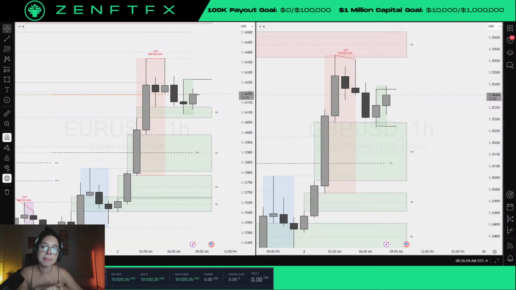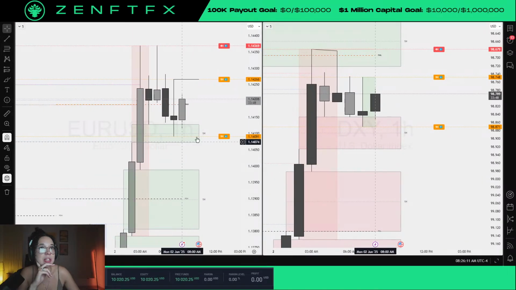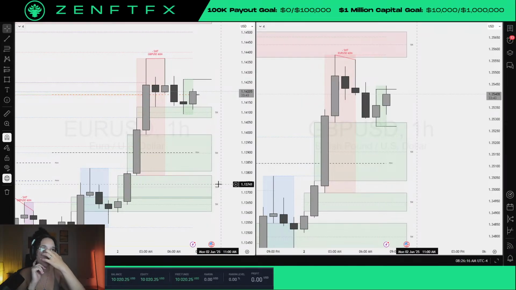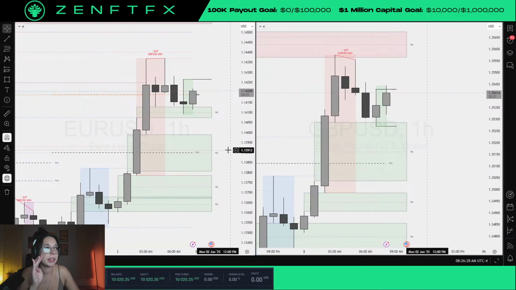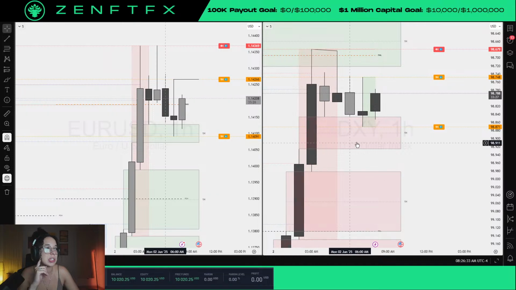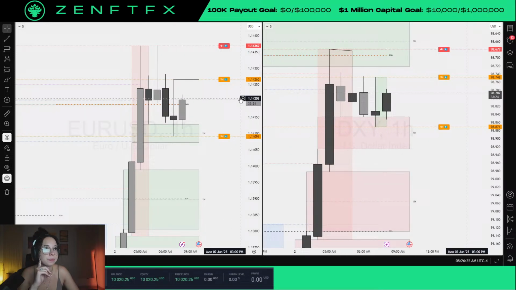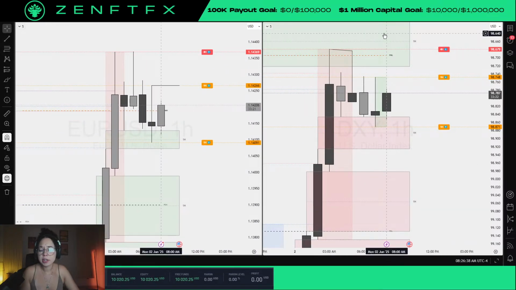I'm going to be primarily trading EU and GU for this challenge, and EU and DXY, particularly during the New York session. I want to start streaming the London session as well because I really like NZD/USD and AUD/USD during those session timings. But for this session, we're going to focus on EUR/USD, GBP/USD, and DXY. So far I don't see anything.